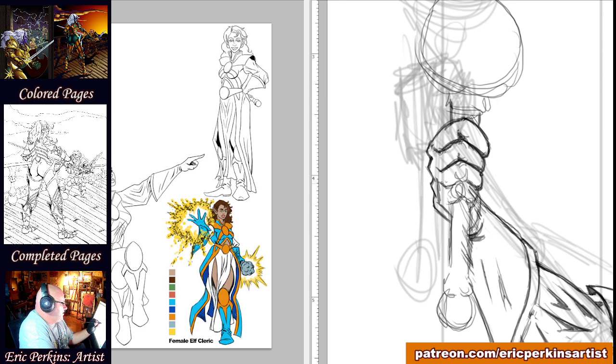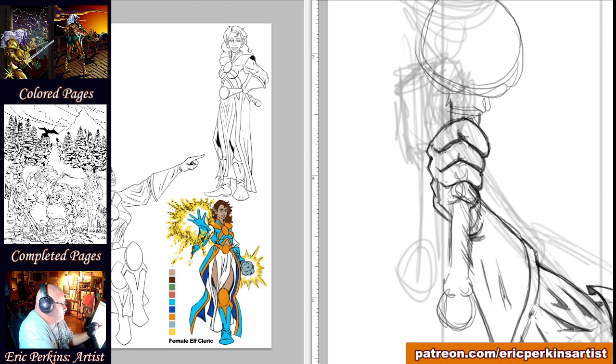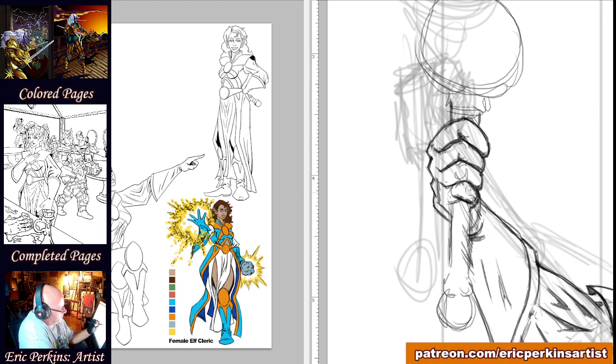Alright. Coming to the pinky finger. And somehow I've tweaked the pinky. It looks like it's broken. Let's fix that.